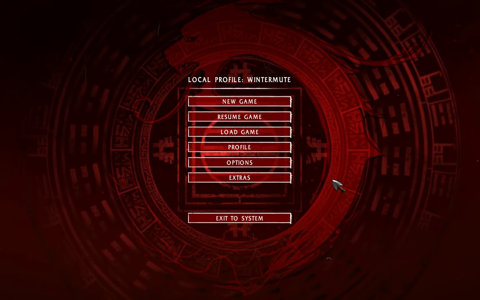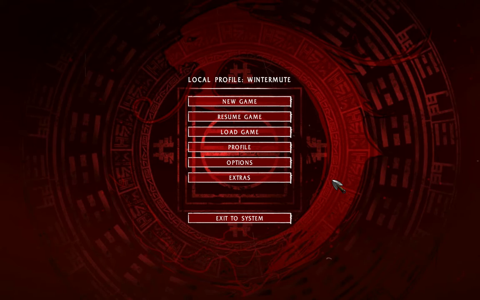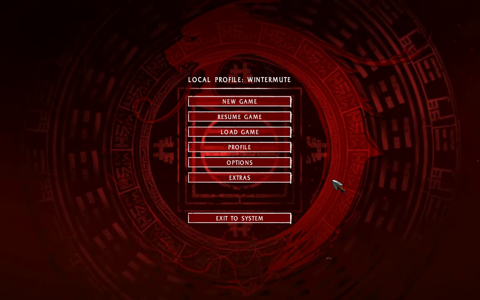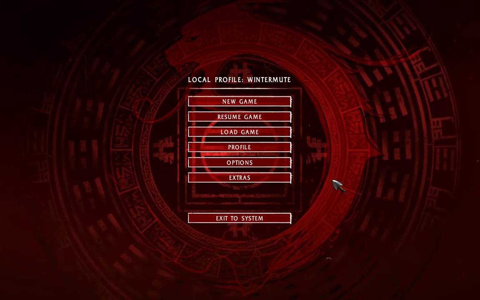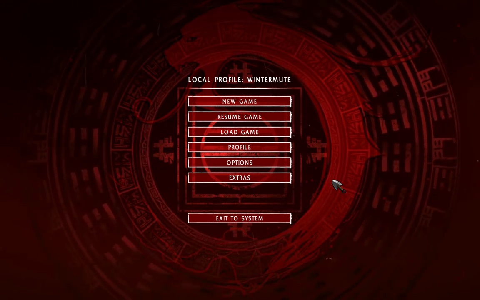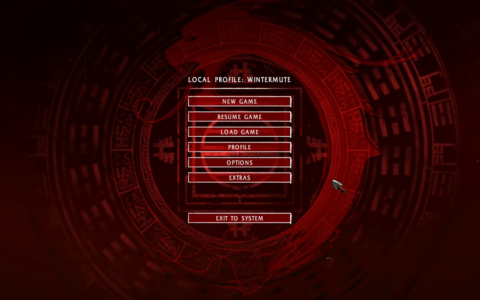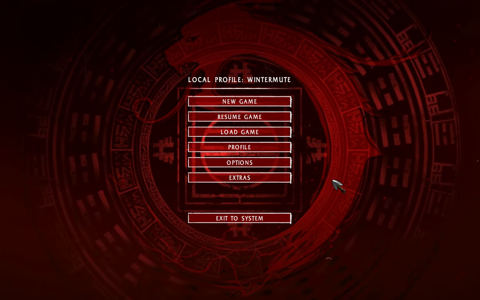Okay, this is Shadow Warrior, which is a retro style shoot 'em up slasher. It's currently in a Steam daily deal, in the Steam sale, and will be till 6 o'clock tonight. It's very cheap, $2.99 I think.